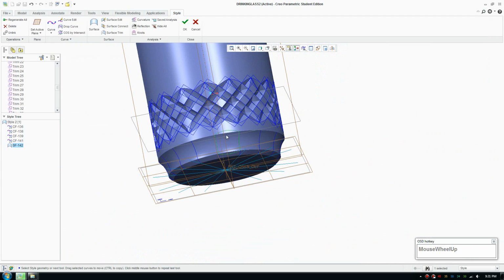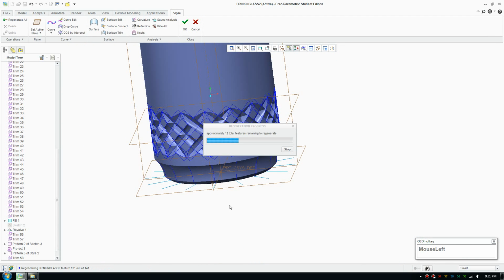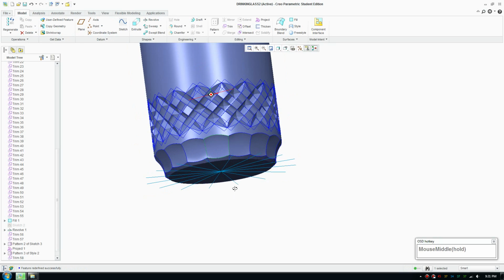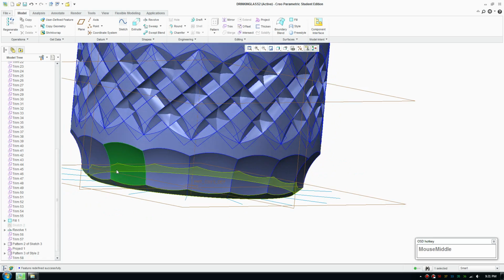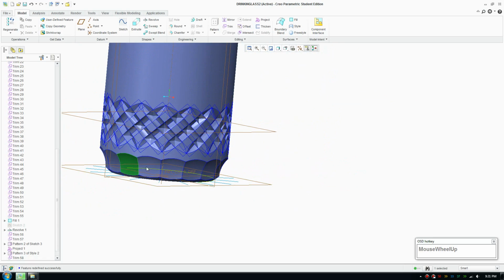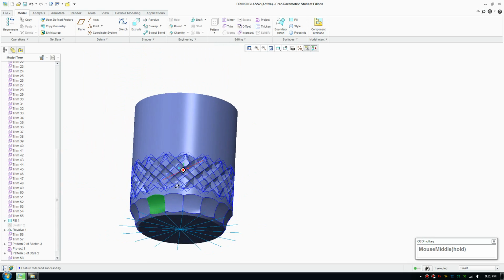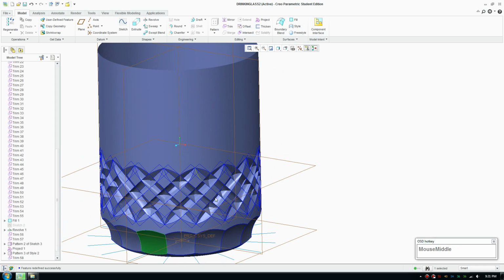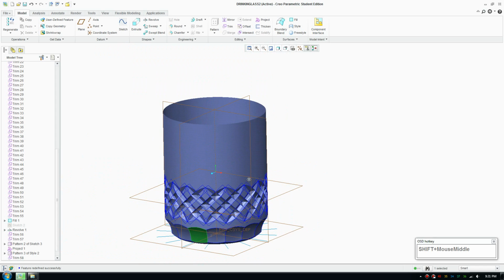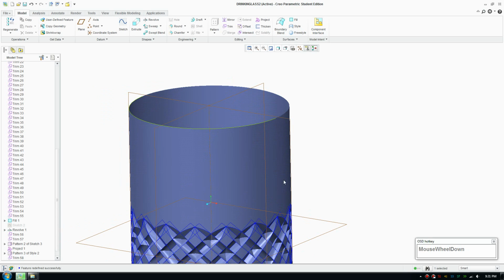So it creates a nice surface. Without the trim, with the trim removed, it creates our surface there. So there you go, that's the bottom bit done. Now what we have to do now is just cut the top off, create a little line there, and we're nearly finished.